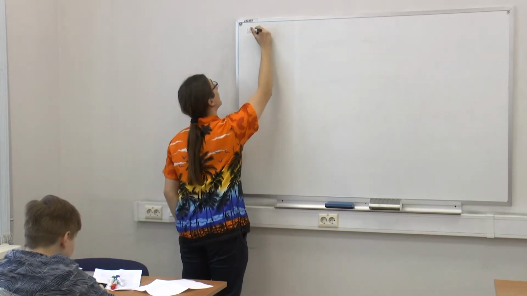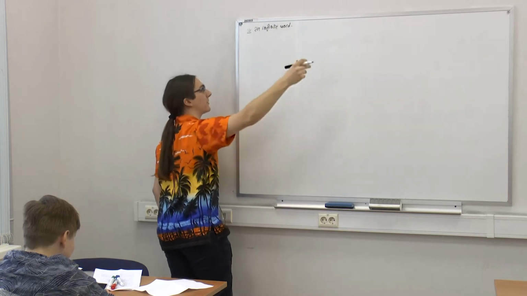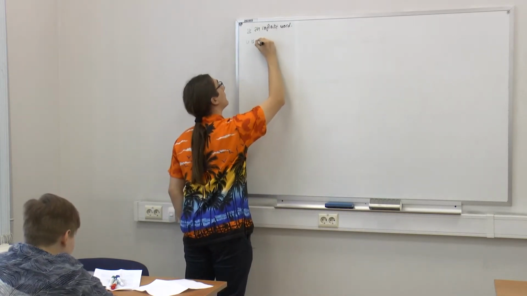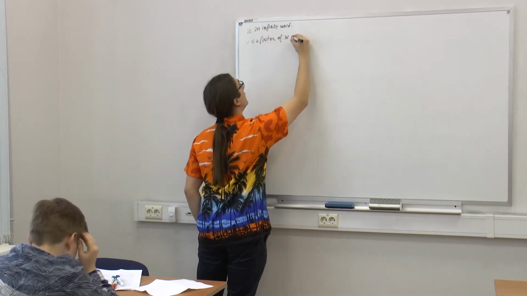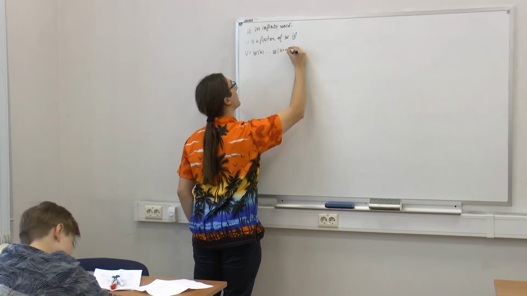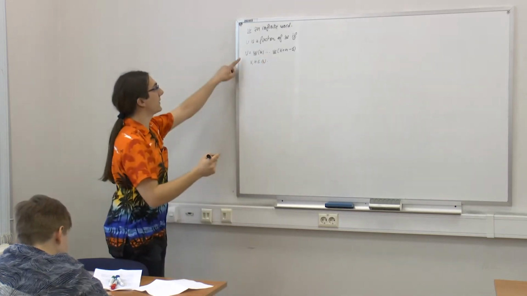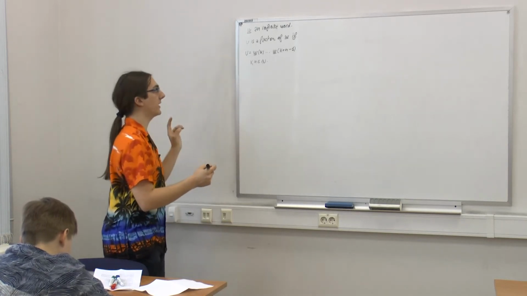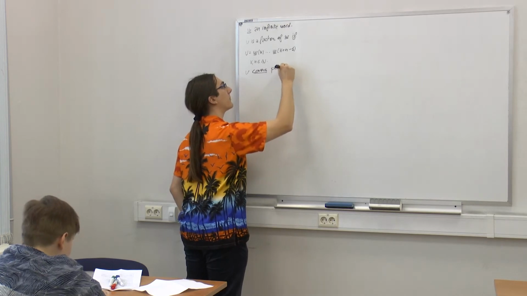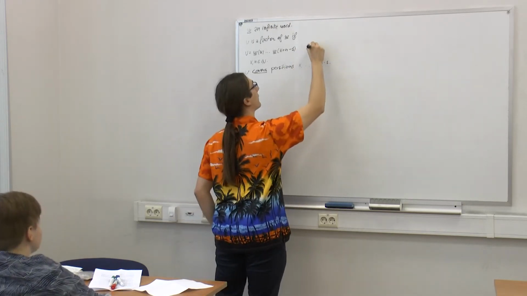So here I'm back with an infinite word. It's periodic if it's always the same pattern repeating. And if you remember, I said that u is a factor of w if u is equal to w_k through w_(k+n-1), where k and n are integers. In this case, u is always a finite word. When I say an infinite word has a factor, the factor is always a finite word. And last time, I said that in this case, u covers positions k to k+n-1, the length of u being n.